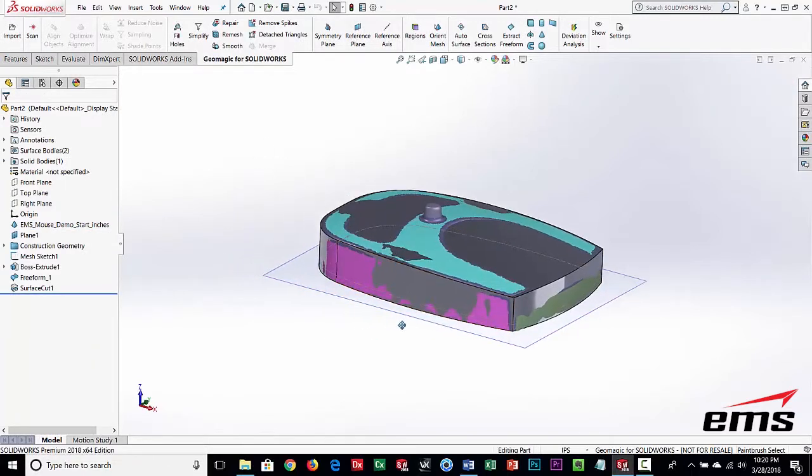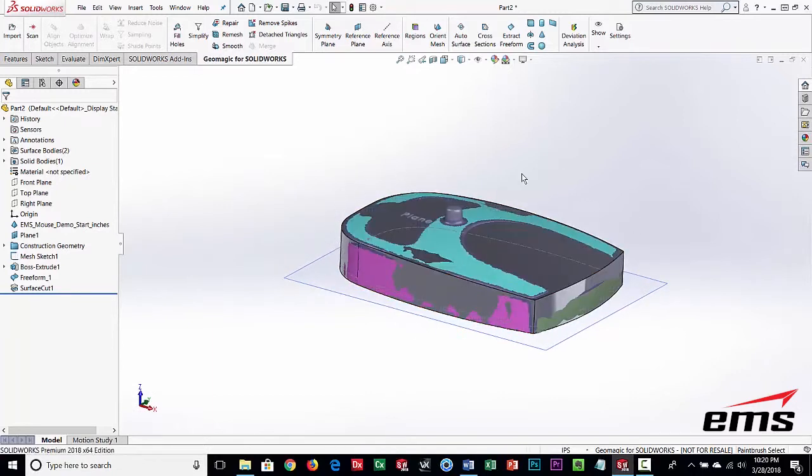But, you know, look at very quickly, I've got a solid body with some organic shape. I have a history tree here that looks like a normal history tree with a few additional items in here being those mesh sketches, which you can actually delete these. There's no association to the sketch itself. So for each feature, you're going to have your normal sketch, and then you'll have these mesh sketches, but you can delete them. They're not required once you build your sketch.